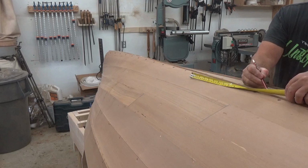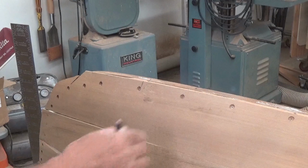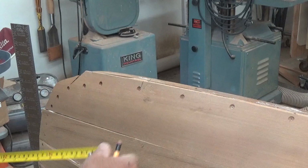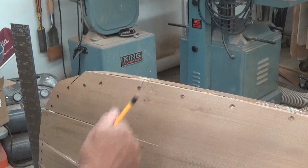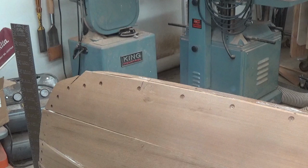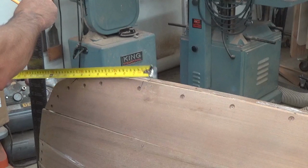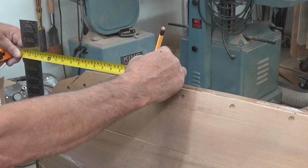That is the opening required for the daggerboard center box. So there will be no keel in that section. Then I need to determine where the keel will taper down to a feathered edge. The outer stem will butt over top of that in sort of a scarf joint here. So the drawings show that the very tip of the keel feathered down comes to the forward face of station number one, which of course is buried in the boat right now. Measuring to the forward face of the stem, it's 16 inches. So the forward face of station number one should be about right there.